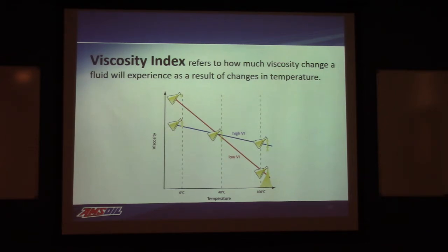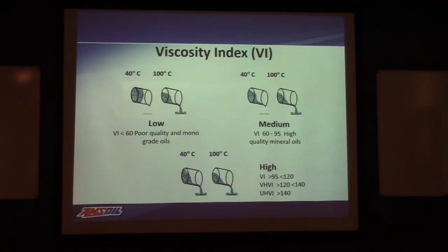One of the big benefits of viscosity, of synthetic base materials, is that they have this ability to function over a significantly broader temperature range. That's why they're used in jet engines. And that's why mineral oils are not. And this just gives you some indication. There's numbers related to the degree of change.